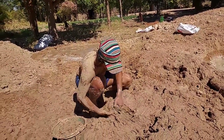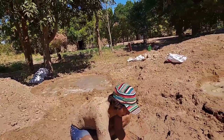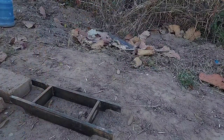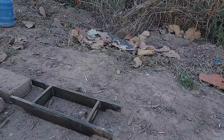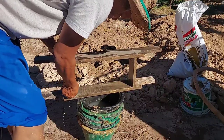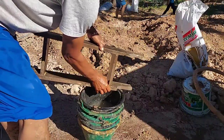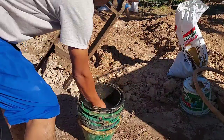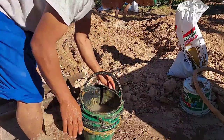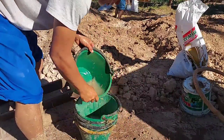If it cracks, that means there's not enough fiber. If it's not cracked, that means it's good. When we mix it very well, it's ready to bring to make bricks. We just scoop it and put it in the bucket. This is the mold or the form to make a brick. The size is four inches thick, eight inches wide, and 16 inches long. You can make it any size you like, but this size is good for us. Before we use the form, it's good to wet it first so the mud will not stick with the form — it will be easy to remove the form when we fill it up with mud. And even the bucket we are going to use, it's good to wet the bucket first because it helps stop sticking.